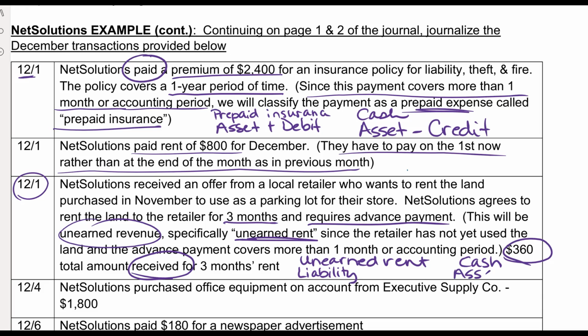So cash is an asset. We know that our cash is increasing, so that one's going to be easy to figure out. Well, this unearned rent account didn't exist before this transaction, so it's increasing. And liabilities, to increase them, we credit. Well, if we didn't know that for sure, we know that we've received cash and that we have to debit. So we know we're going to have to credit something. And we're told in the problem that we're going to credit unearned rent. And we will do the same thing that we did with insurance. At the end of the month, we'll make a journal entry to show that 1 month's worth of this rent has been earned.